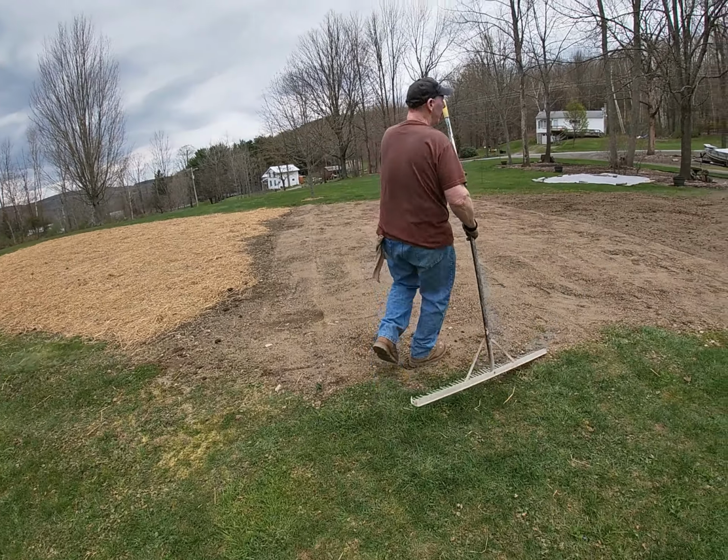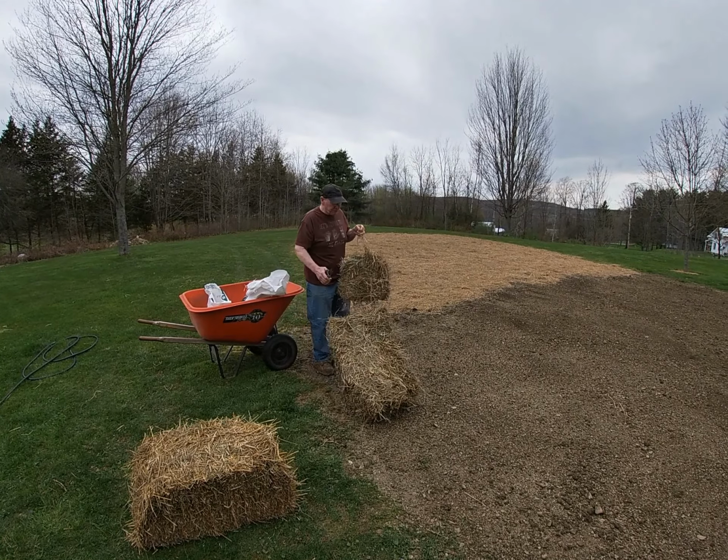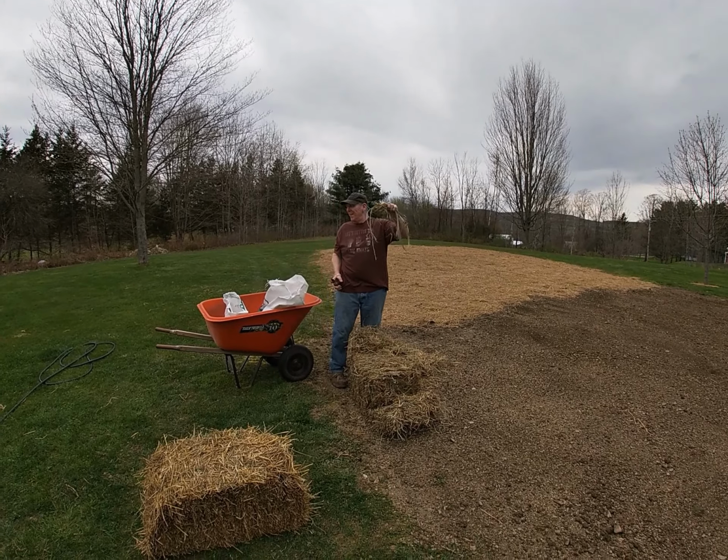Okay, the next thing we're going to do is, this is the 4-foot leveling rake. Right now is when you want to make sure to get these tines out of the way. I call them twines.